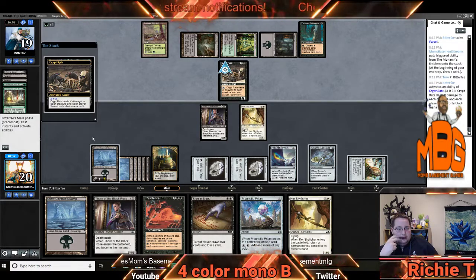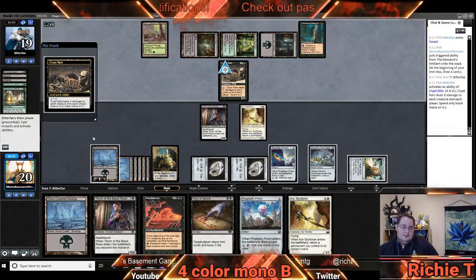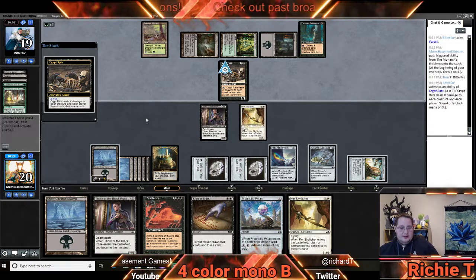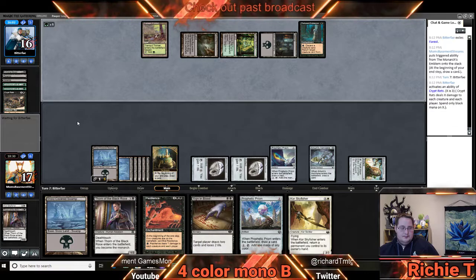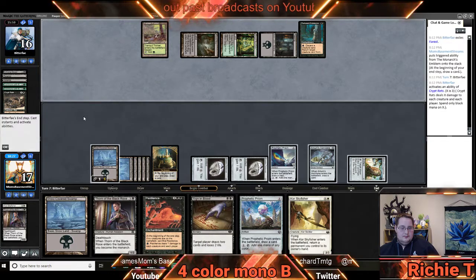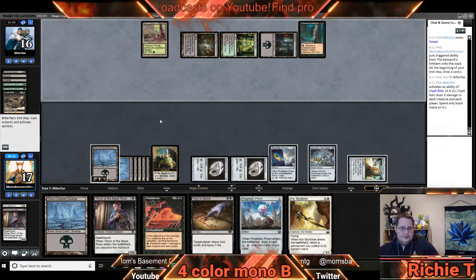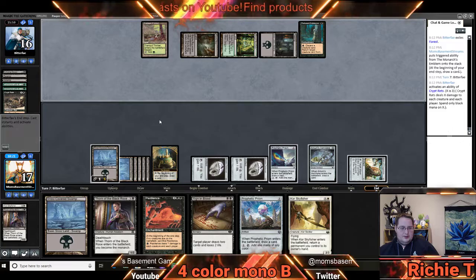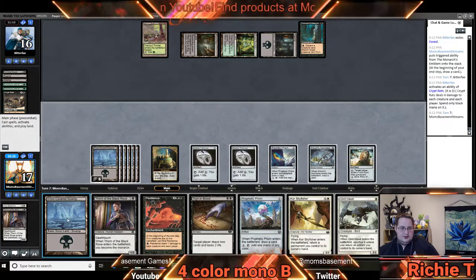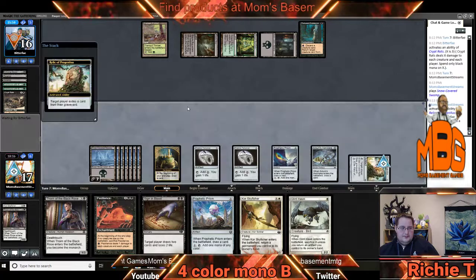Four mana. Crypt for three. Yep, not much I can do about that. No real point to pop the relic here. Let's just go ahead and draw. Relic our opponent.